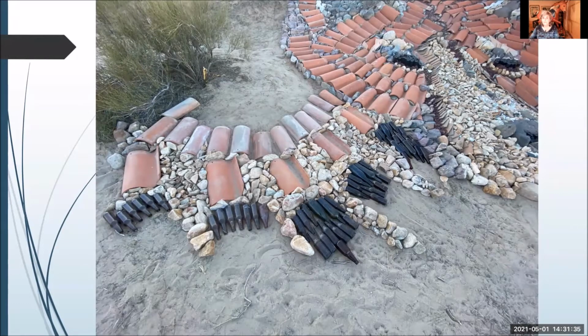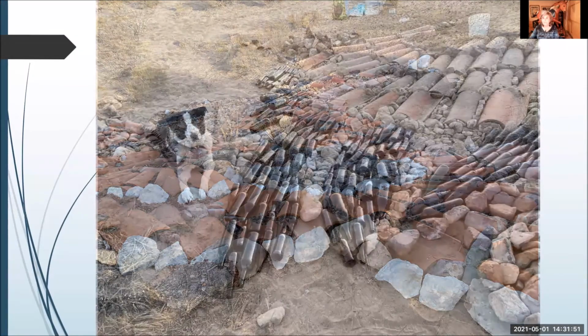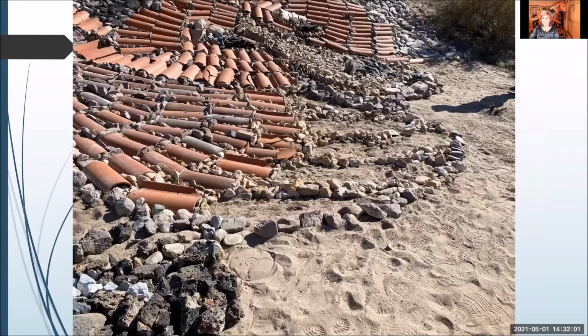And this was the second damage from the vandalism recently. They smashed all these bottles and smashed them on the bear and on the bighorn sheep and the hummingbird. I didn't get to see the first amount of damage because I was spending the day up at Toro Rock working on a piece of art installation for them. So I got to see it when it looked like this.